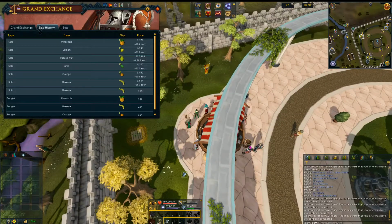So I just decided to instant sell all these items. The margins weren't huge, except for on lemons and limes, which didn't even buy for 10K. So there's some pretty huge margins on those, but it's a very low trade quantity, so the chances of me actually getting these sold in a decent amount of time is not high, and I want to get this video out as soon as possible for you all.